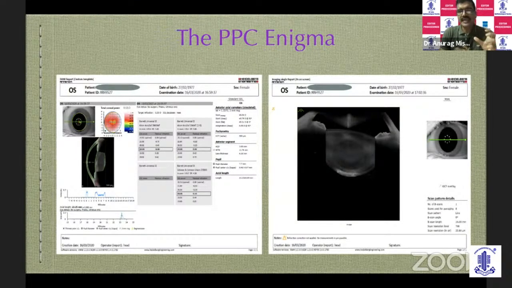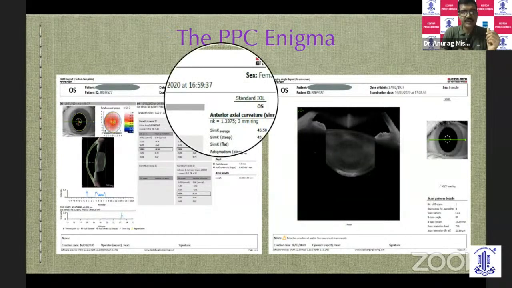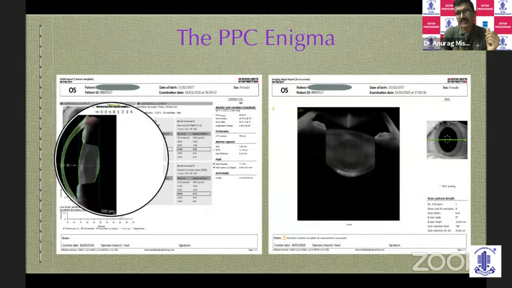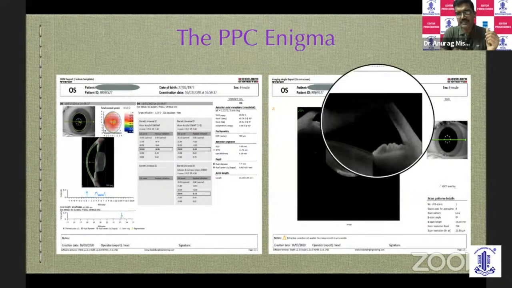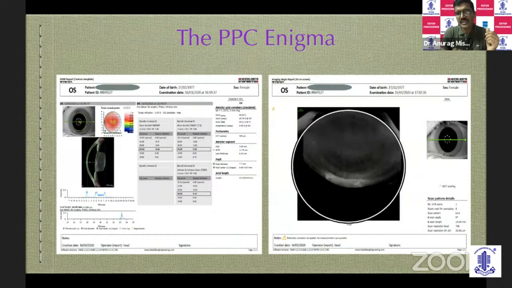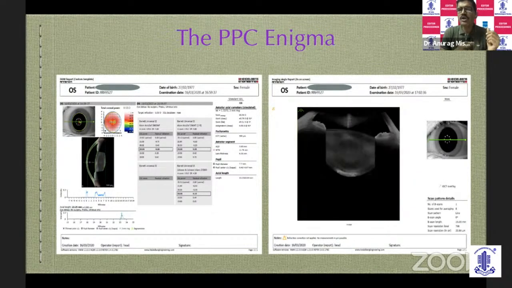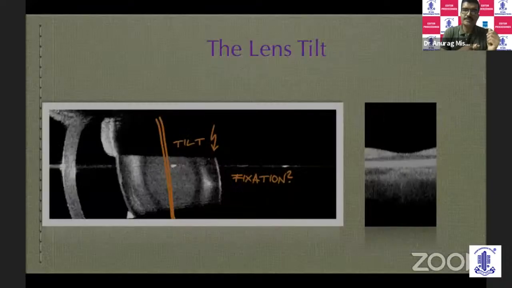Now, the enigma of the posterior polar cataract. It's a central, densely sitting plaque, so the light rays often do not penetrate through it. But the Anterion, this is the Anterion reading. The Anterion's excellent wavelength actually does that and gives us all the readings that we require from the machine. And it also gives us an anterior segment picture like this, where you can see the plaque and you cannot see a broad daylight passing through between the plaque and the posterior capsule. So these are instances where the posterior capsule is likely to be involved in the plaque, so we should be very careful while handling them in the OT.